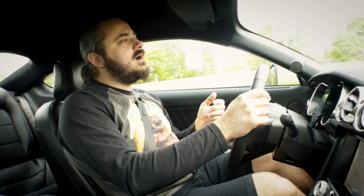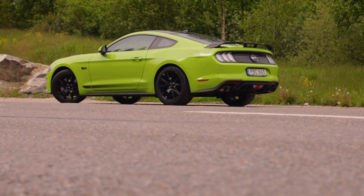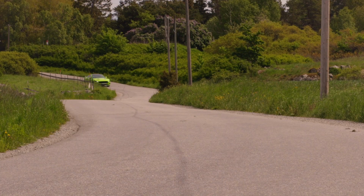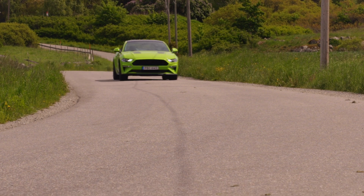borrow this car to try and remember how a V8 Mustang feels like to drive. I've been driving this car more than I usually drive the press cars I loan. And there wasn't 1 minute of driving this car where I didn't have a huge smile on my face. It's absolutely awesome to drive this car.